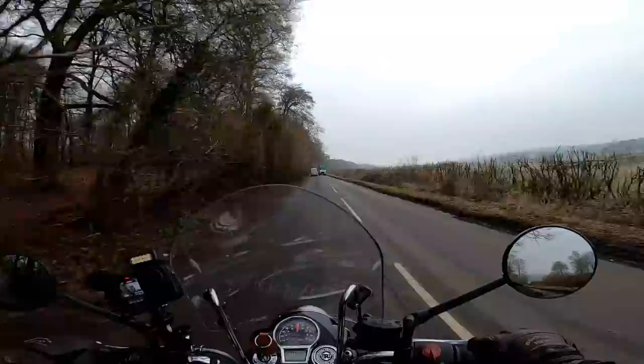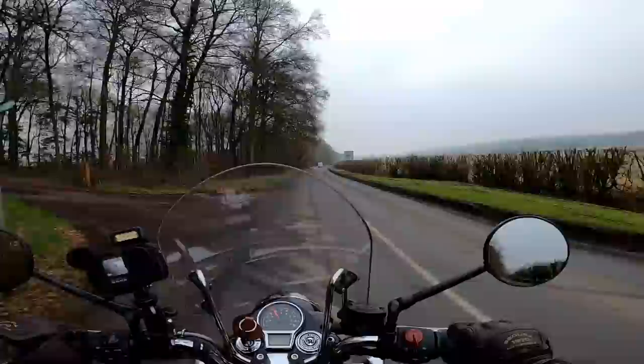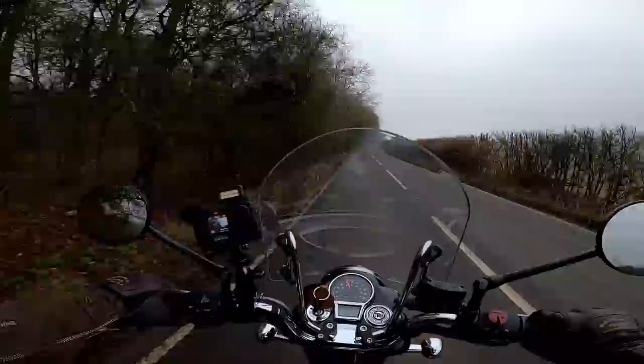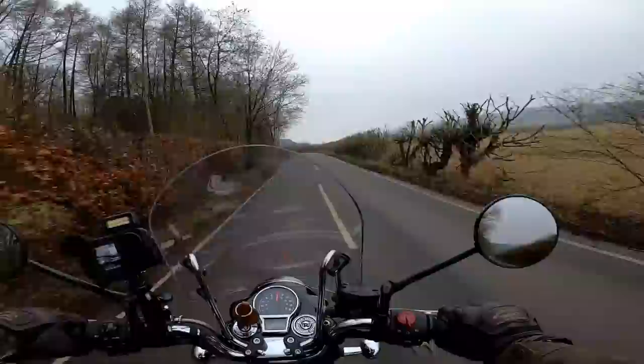Nothing behind me — I'm just going to try the brakes. Yeah, front brake seems fine, not too grabby, quite a nice bit of feel actually. You have to give it a good squeeze but it works very well. It's got twin discs on here — I'll talk you through the spec in a minute. Let's try the back brake — that's about as good as any rear brake I've tried. They're never that brilliant, but it does the job of stabilising the bike in the corners at least. So the brakes are good.